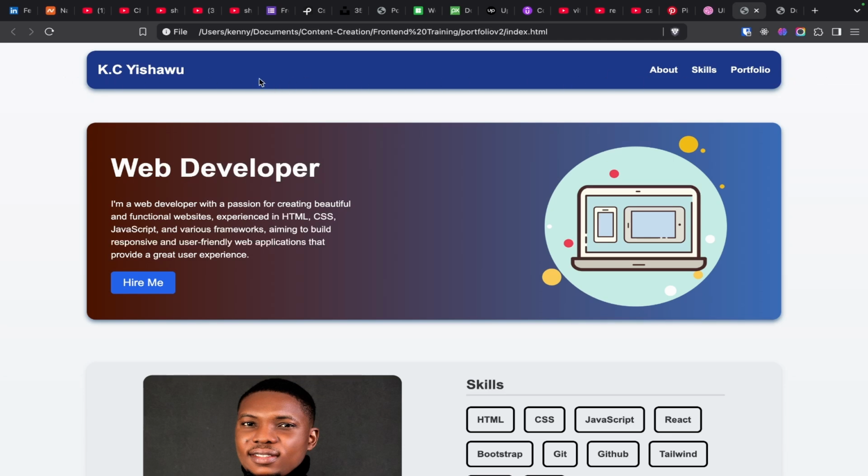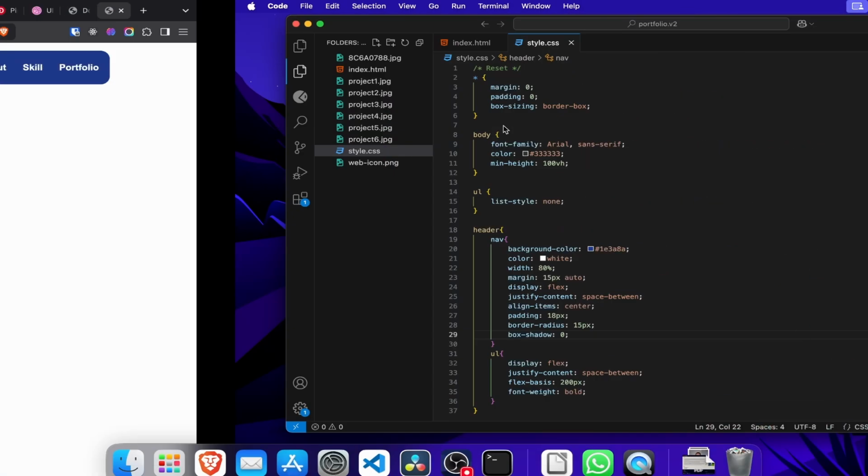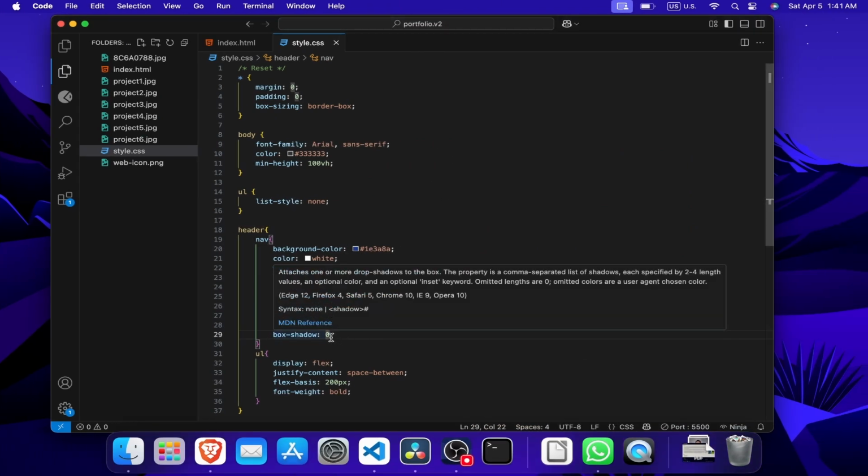Then the Y offset controls the positioning of the shadow from the top to bottom. As you can see here, at this point, there is no shadow showing here. The shadow is only showing below here. So I can control where I want it to be, either above or below. At this point, we applied a value of 0 for the X offset. That's why we are not seeing much of a shadow at this point. So the X offset is going to be 0.